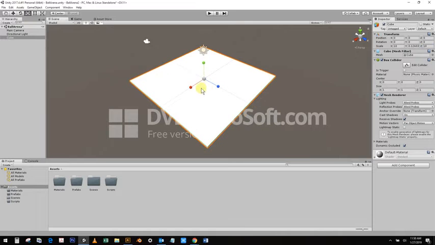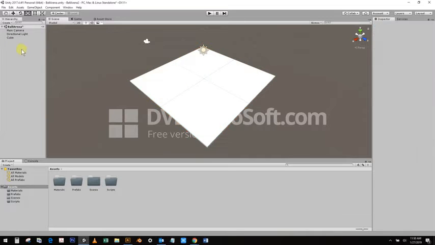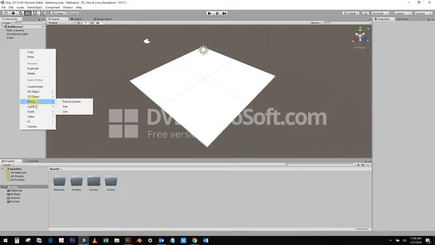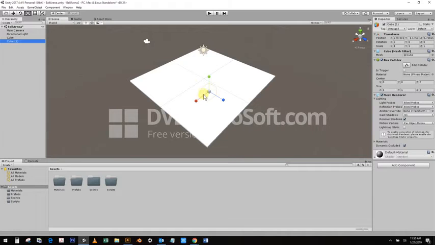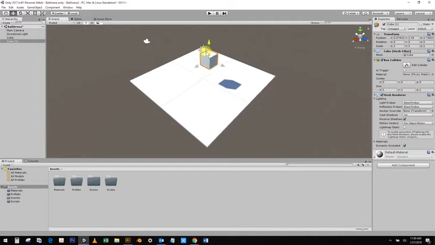All right, and then I'm going to make another cube, and I'm going to bring that up, and this is going to be my wall. So I'm going to go back to the scale tool, and I'm just going to make that 10 wide. I'm going to make it very skinny. Let's make it maybe 0.1. And this is going to be one of my walls. It doesn't have to be that tall. You'll see why in a moment.